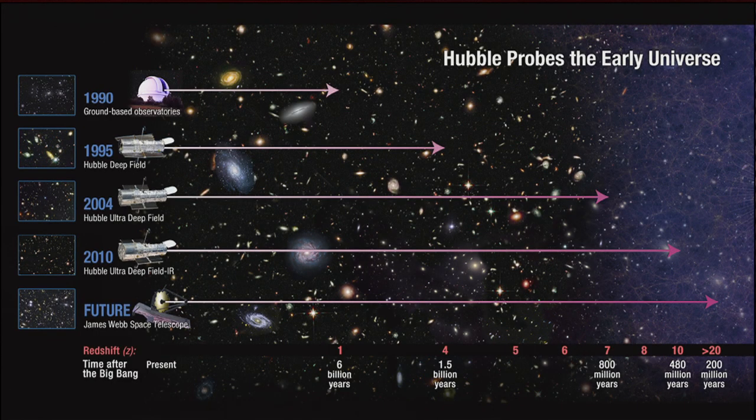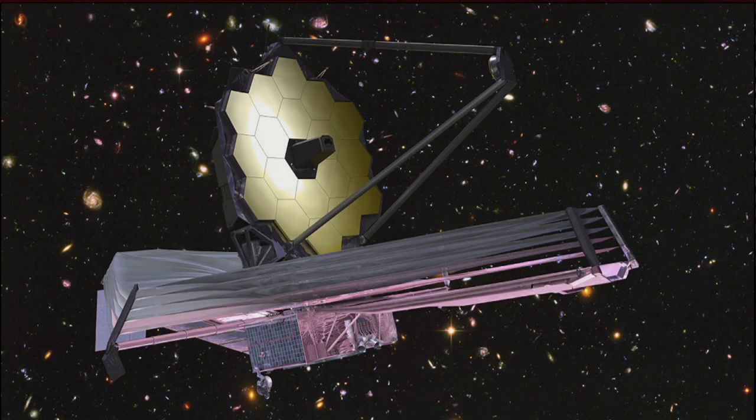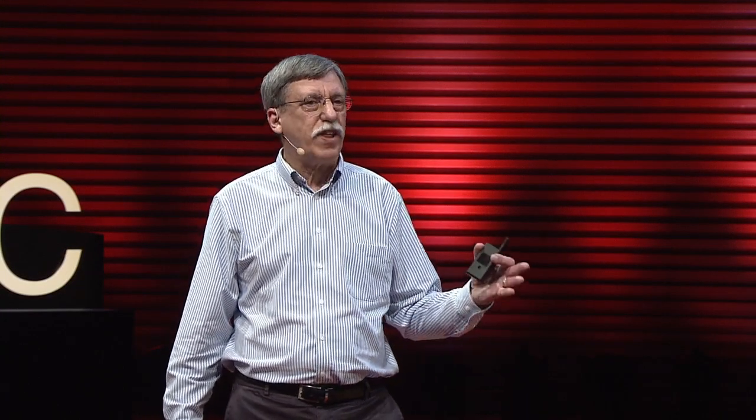Hubble has taken us deep into the vast cosmos and far back in time. Ground-based telescopes can see objects that were in the universe about 6 billion years after the Big Bang. Hubble has pushed much deeper back in time, able to see objects a mere 100 million years after the Big Bang. Can we push back even earlier? Even before the end of Hubble's useful life, NASA is building the next generation of flagship space science missions to continue that exploration. The James Webb Space Telescope will be launched in just three years with new, innovative, much more powerful technology. We expect James Webb to be able to show us the very first stars and galaxies that formed after the Big Bang, to study the formation of planetary systems, and to search for the evidence of life in the atmospheres of planets around distant stars and many other things.